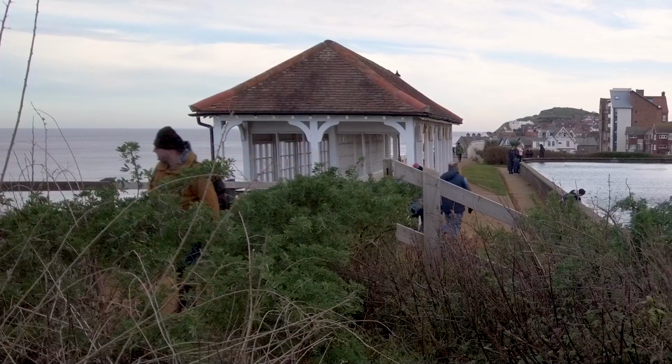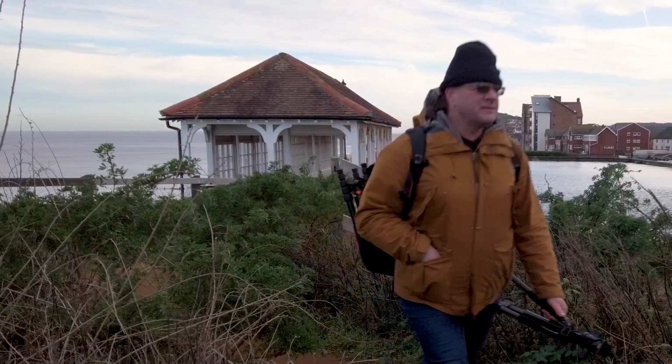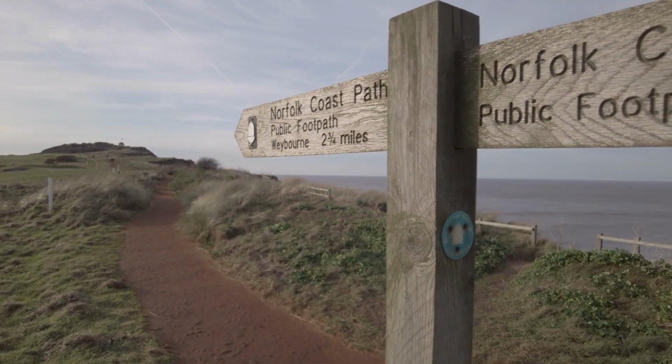A tripod is a brilliant piece of kit. It allows you to get shots that you might not be able to get otherwise. It allows you to slow down, it allows you to perhaps compose better, it allows you to lock a composition. There's many reasons you would want to use one. But there's a number of reasons why you wouldn't want to use one as well. One of the other things that you need to consider about a tripod is, well, actually you may not have one.